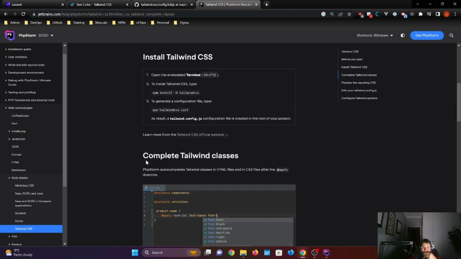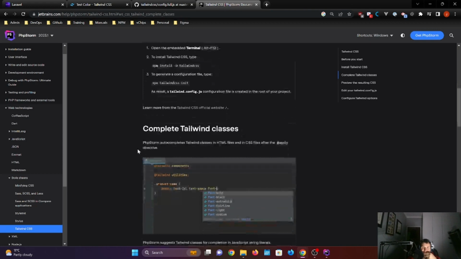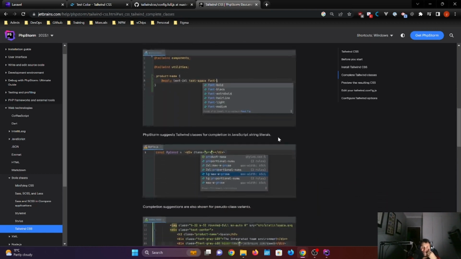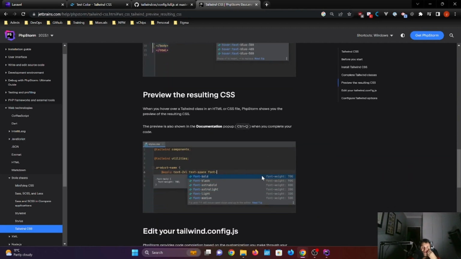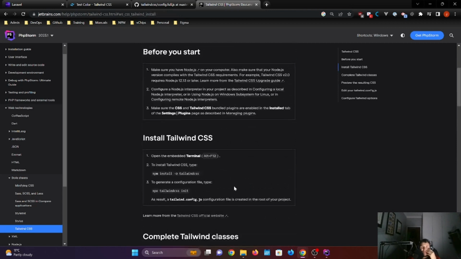Okay, we've already done that. PHP Storm auto completes Tailwind classes in HTML files and in CSS files after the @apply directive. Sure. I mean, it didn't work for me.